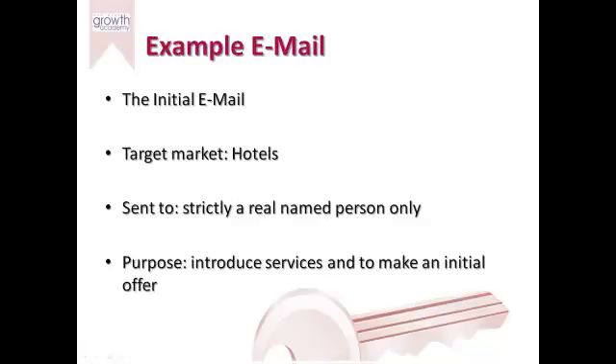The purpose is to introduce our services and to make an initial offer. We're not necessarily expecting responses straight away, but we'll start to make an offer from day one to set our store down. Now there are numerous ways to build your email list - for this one we're going to imagine that you telephoned local hotels, said you wanted to send them some offers, took the email address of the person most likely to deal with that, and emailed them. However, you could have done it via website promotion, offline advertising, or any of the media we've talked about.